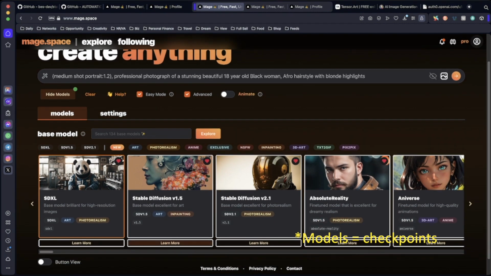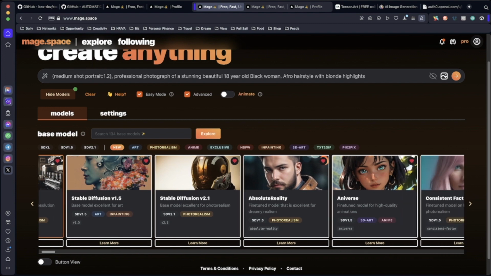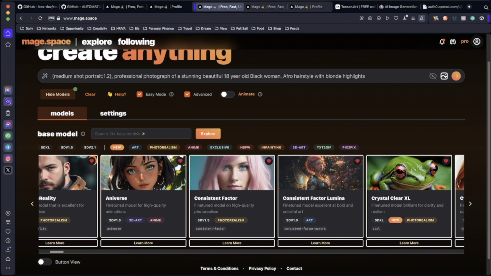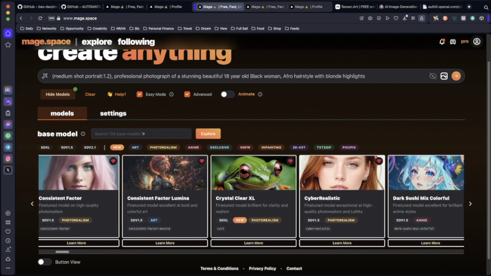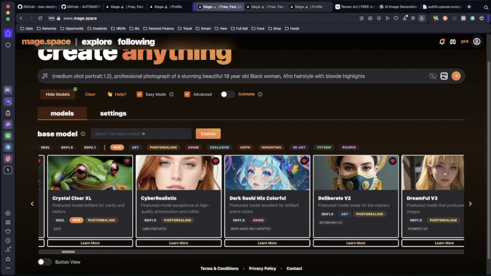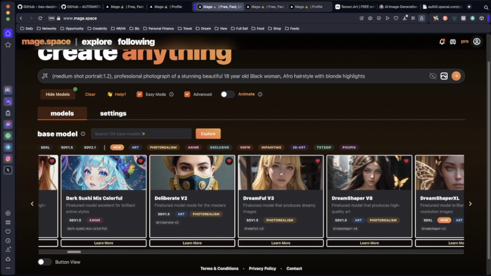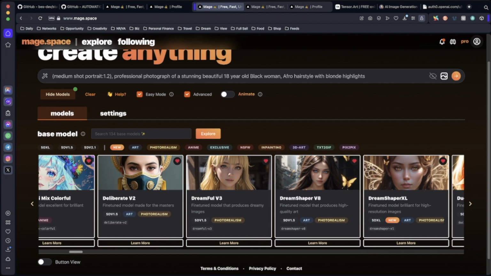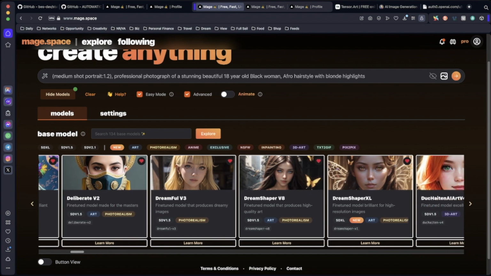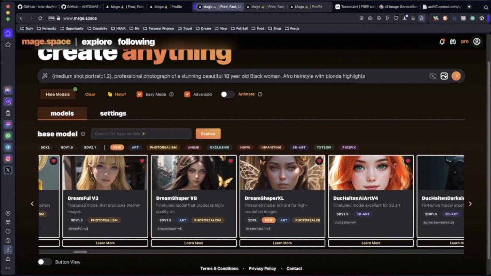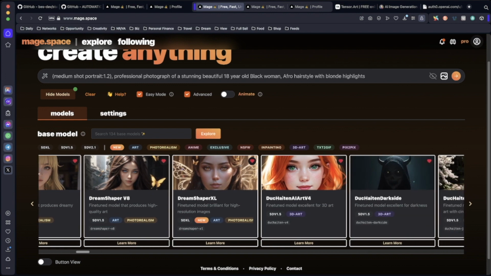Some models are more geared for not safe for work kinds of stuff. We're not gonna do that today. We'll save that for a different day and a different platform even. I used to use Deliberate and Dreamful a lot. They're not bad. I get similar results from Dream Shaper. And there's even a Dream Shaper XL, which is based on the new Stable Diffusion.